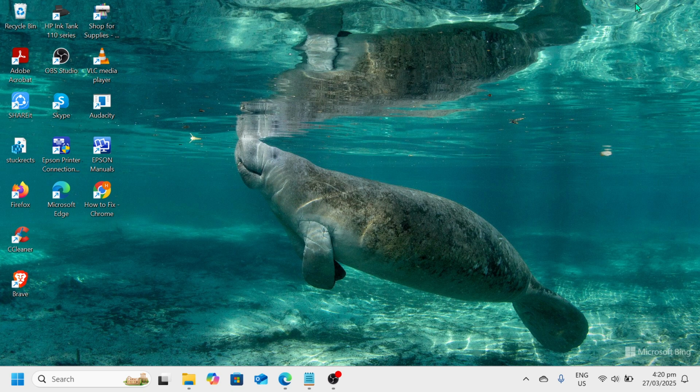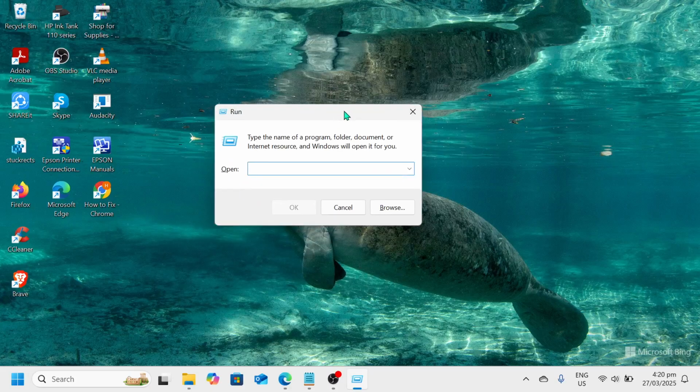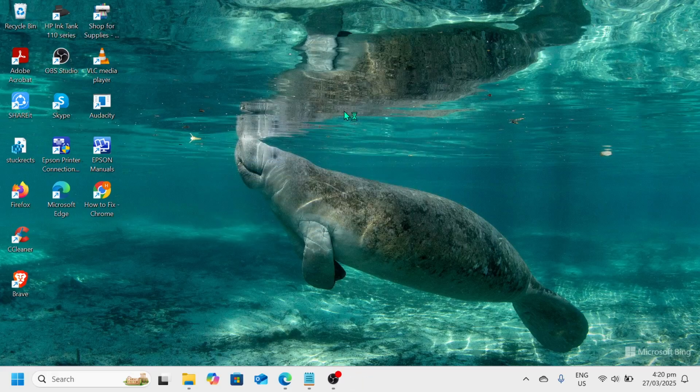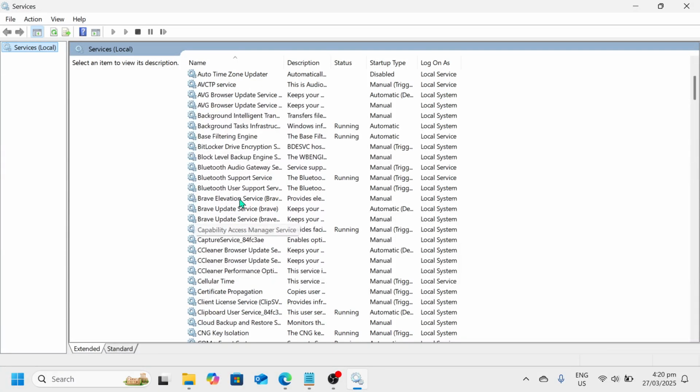going to show you. So the first thing we need to do is to open the Run window, and we can do that by simply pressing the Windows and R keys together on your keyboard. And once this Run window is up on your screen, please type here services.msc, and once done typing, please click on OK or press Enter. And in here, in this Services tab, we will look for Bluetooth services, and I have here 3 services.